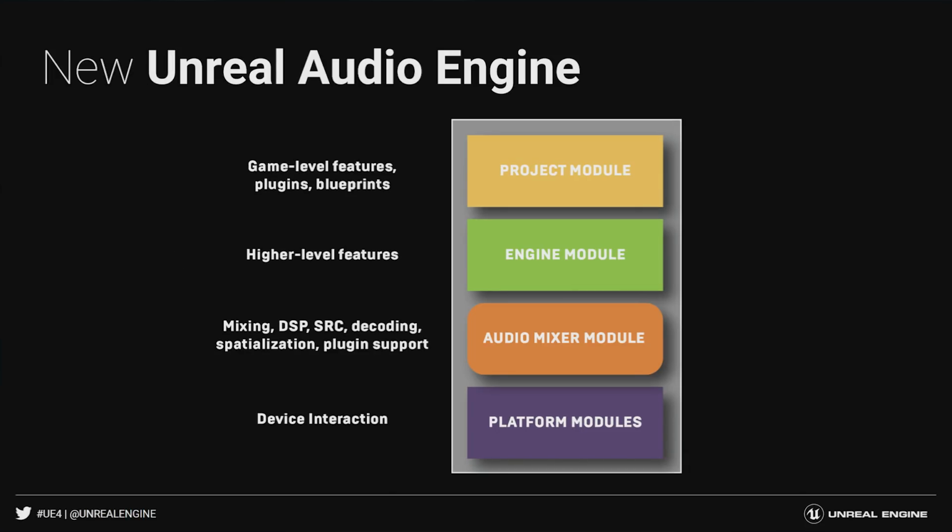So the new way of conceptualizing the audio engine and how it helps us is you have the same sort of structure, project engine, and then before we get to the platform-specific modules, you'll see our new audio engine. So this is the layer that when we talk about the new audio engine, this is the thing that is new. So we still are adding features to the engine module layer. There's a lot of stuff, and you'll see in my talk, where we're refining and adding features and workflow improvements and stuff. So if we add that to the engine module, it'll help both the legacy and the new audio engine. But there's a lot of stuff that we're also doing that's in the audio mixer module that wouldn't necessarily help legacy implementations.